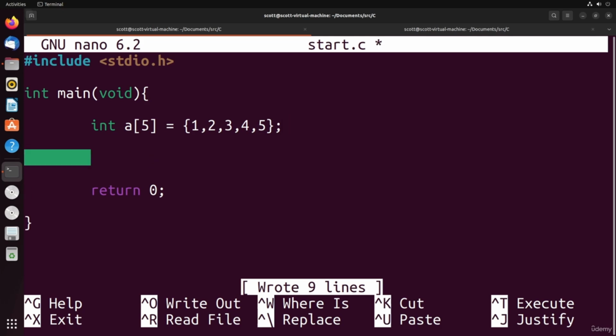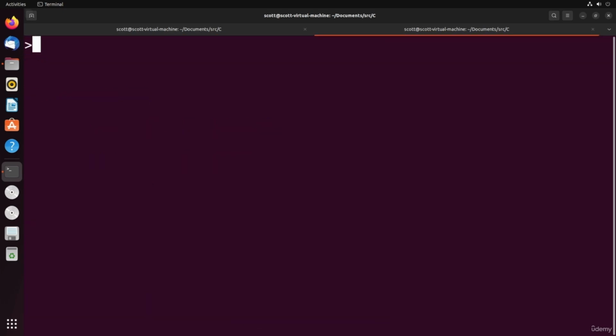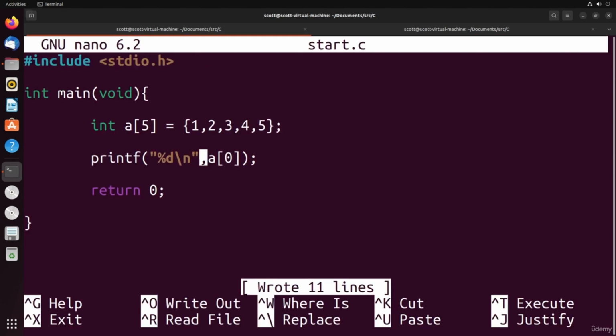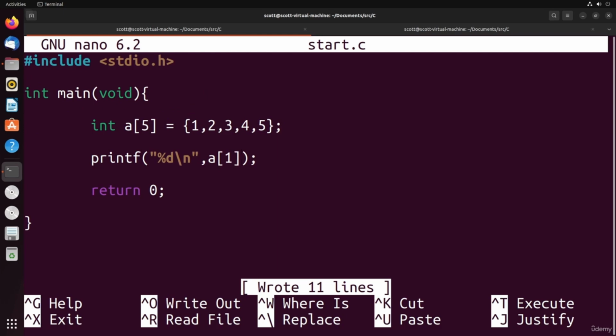And then if I wanted to get a particular element, I would reference it by its index. So for instance, if I get A at 0, that would give me the first value inside of my array. So if we take a look at this example here, when I run this, I should get the first value in the array, which is 1 in this case. And then of course, as I continue to increment this index, I'll continue to get the next values inside of the array. So this would be 2, and then so on and so forth like that. We could get 3, 4, 5, and so on.